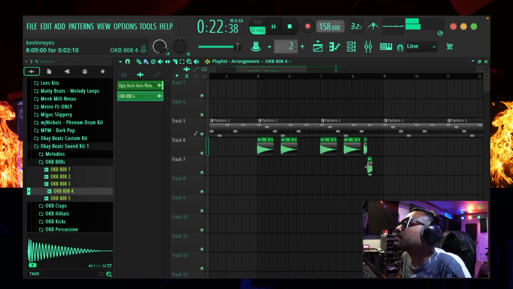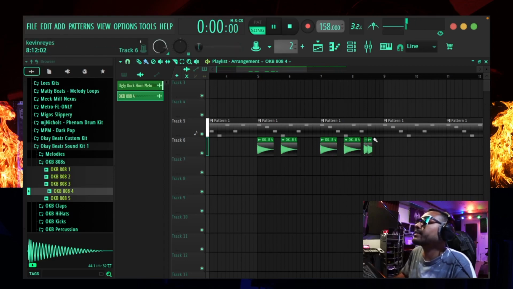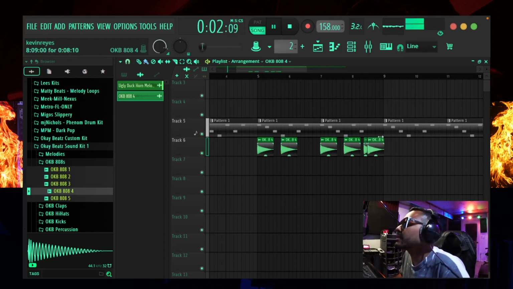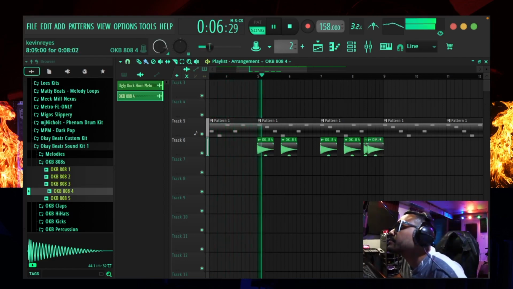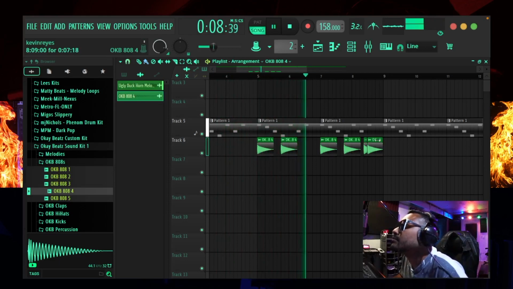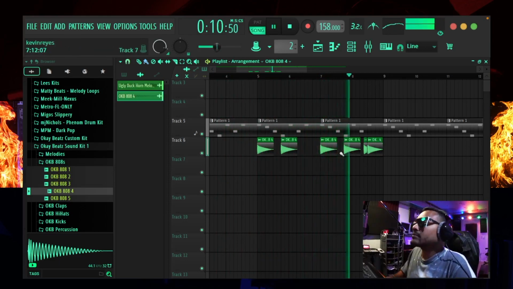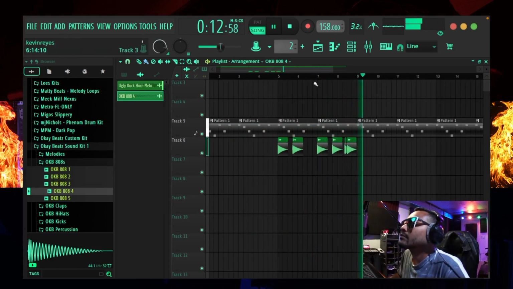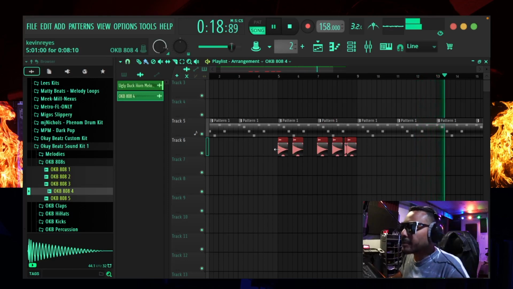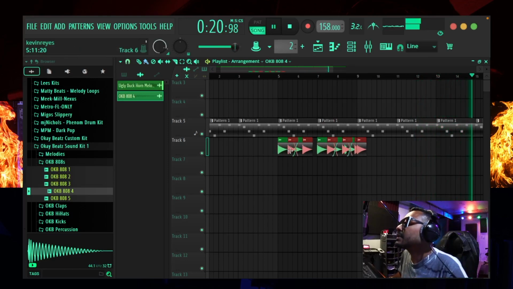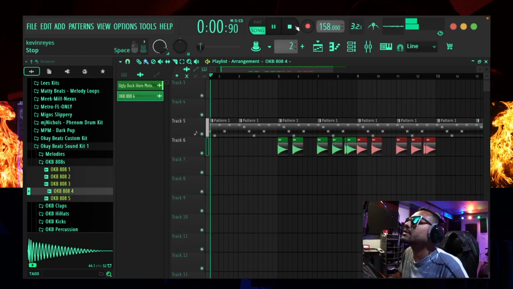Go ahead and just find a nice little groove there for that 808 before I start messing with anything else. Alright, I like that. So I'll go ahead and select all of that and copy and paste it by holding Shift and dragging on everything that I selected. So let's see what that sounds like.